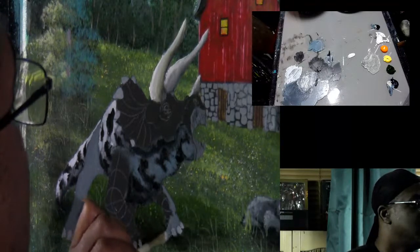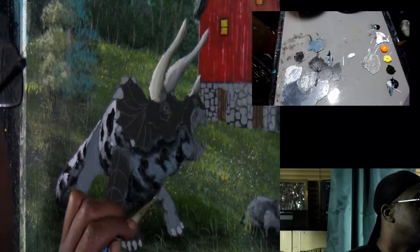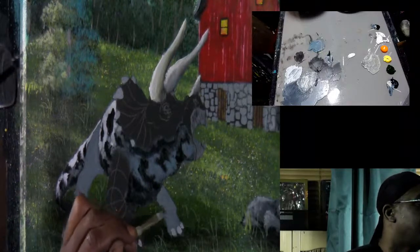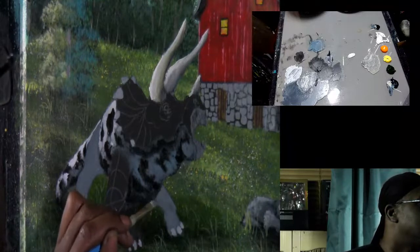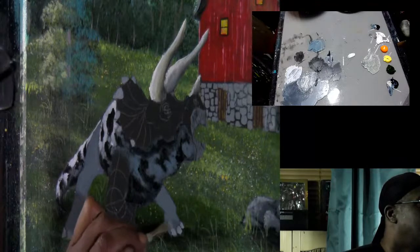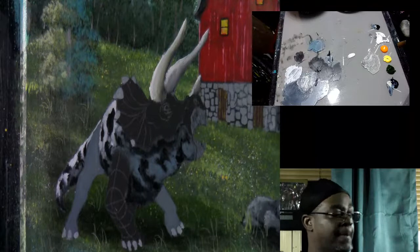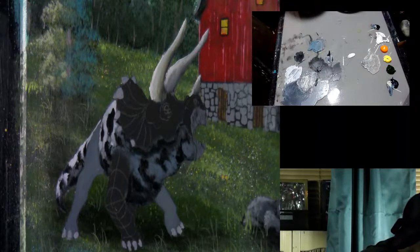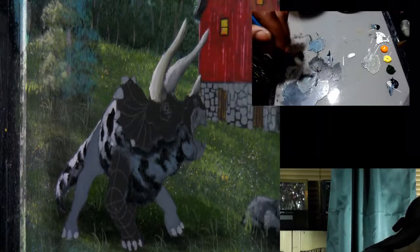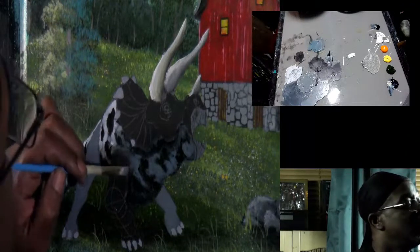Now, as you see me doing this with a dinosaur, you can do this with a deer, you can do this with a puppy, a parrot, doesn't matter. Once again, this is gray with a little bit of blue in it there. You handle each section at a time. Okay. Get a little bit more water. I think we got one leg to do there. Right up around in here.